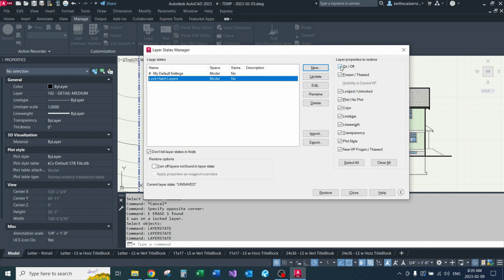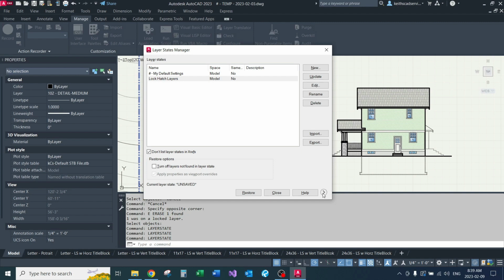And that applies to actually every property. So one really good practice is to uncheck every property you're not using and only have the properties checked that you want to edit with the layer state. Remember, to open up this window to full, you just click on this little icon.